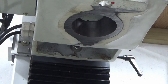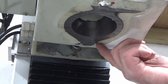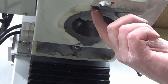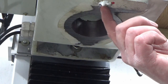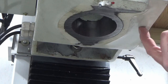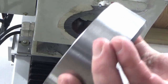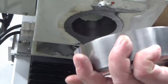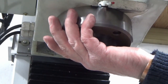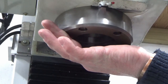Okay, I think I've gone as far as I'm going with this. So that's got 15mm material removed off that face, and I've had to nibble into this casting, this straight line bit of casting here, which is a bit that sticks down below the main bottom face. And I've got my stability ring here and just offering that up, lining up just roughly by eye with the bore that I can see through the middle. That's what we're looking like.